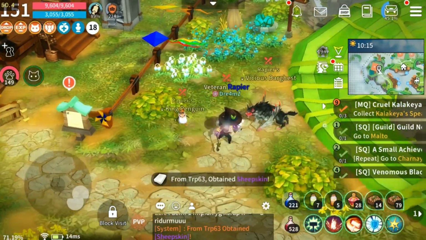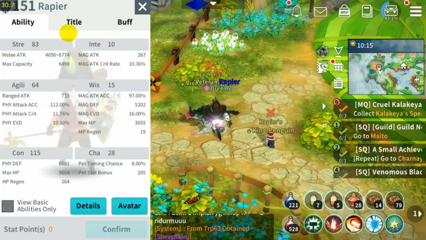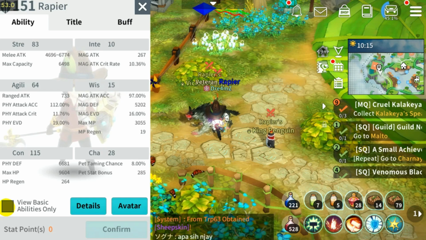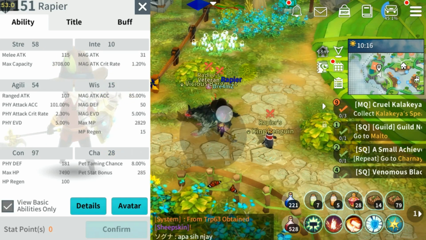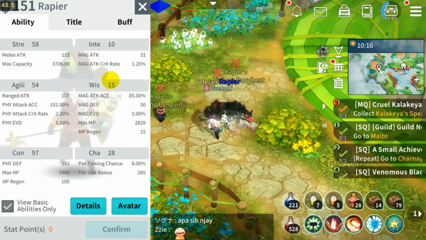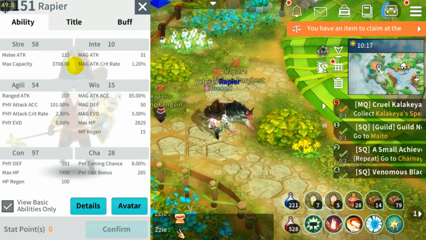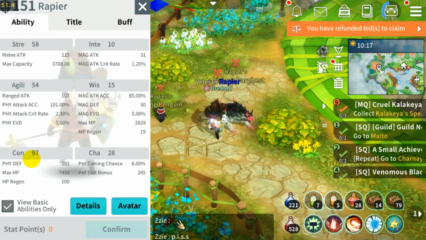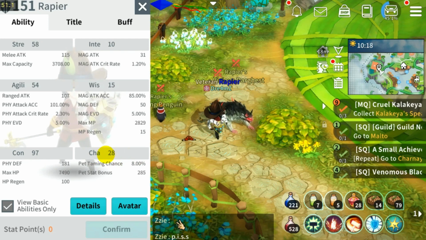For the stats, I'll show you guys my stats. I'm level 51 currently. We look at the basic abilities only. This is how I raise my stats in my character building. Intel, don't bother. Wisdom, don't bother. What Paladin needs is strength, agility, and constitution. For charisma, you see I have a base stat of 28.